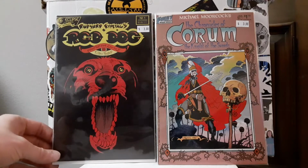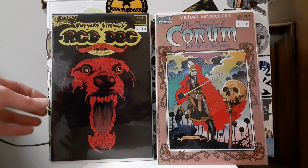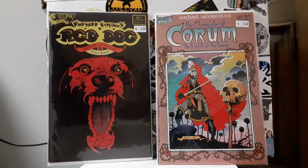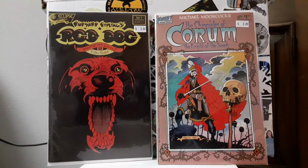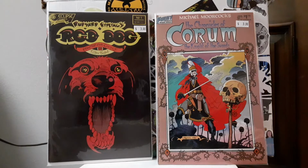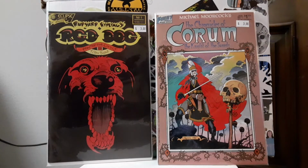Night Music, by the way, Night Music, right? So it's his interpretations of operas that P. Craig Russell incorporated in these Eclipse stories that ran for 11 issues. He did The Magic Flute, Bluebeard, did an interpretation of The Magic Flute, Salome. So P. Craig Russell used this Night Music title to do these interpretations of operas. That's most of the stories that you're going to get out of this Night Music series that lasted 11 issues. That's this series out of Eclipse that P. Craig Russell did the writing and art for.